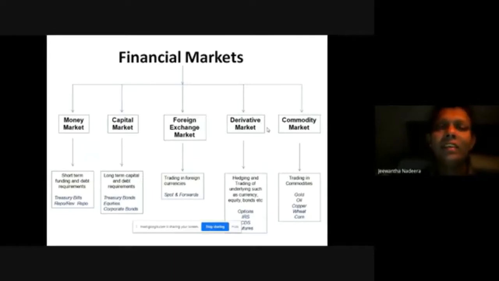Why? If you keep it until it matures, there is a doubt whether the government will honor it. That's the dilemma, that's what the investors are worrying about. That's what the rating agencies are telling them: there is a possibility of default. So what do you do? To recover at least whatever money you can, you sell. That's what actually happened.